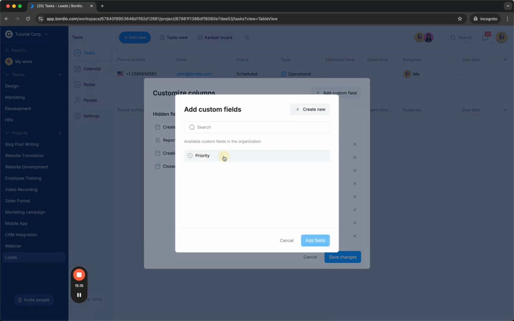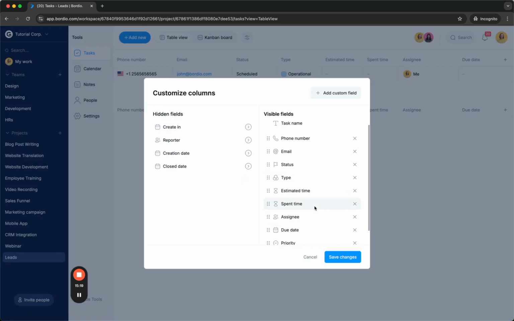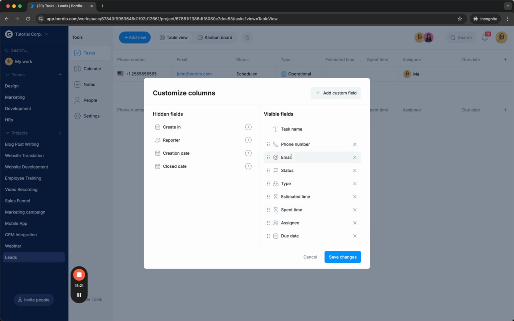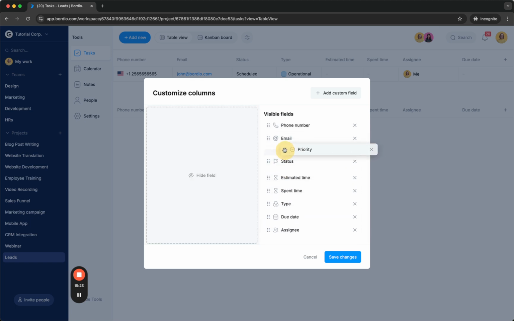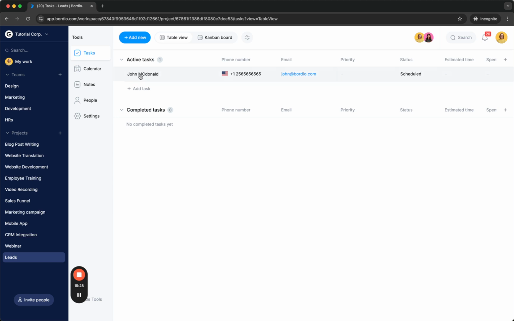So let's add these custom fields here, priority. So here they are: phone number, email, and priority. So you can see that now John McDonald, this is the task, but actually it has phone number, email, and priority. So these are custom fields.